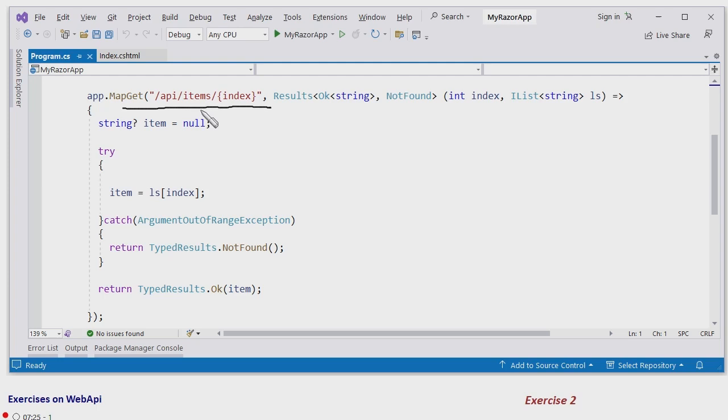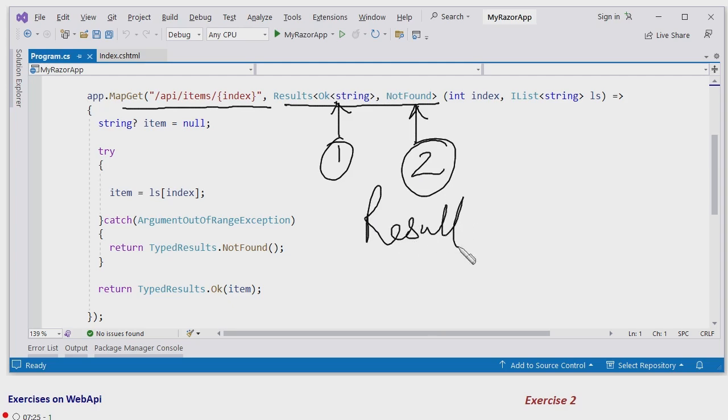This is the route, and this is the return type. First return is OK, alternate return is not found. So this is the way we can specify all the return results, as a comma separated list of returns.